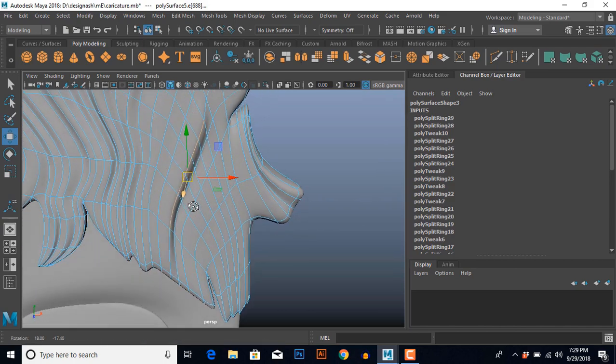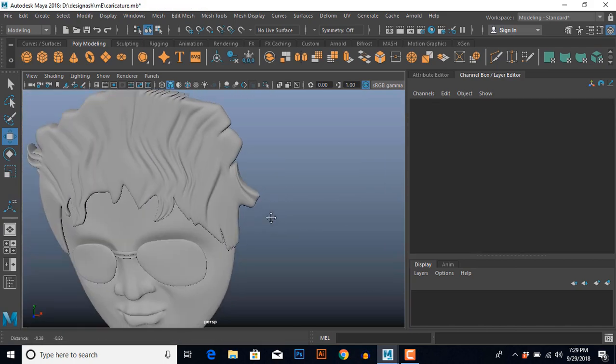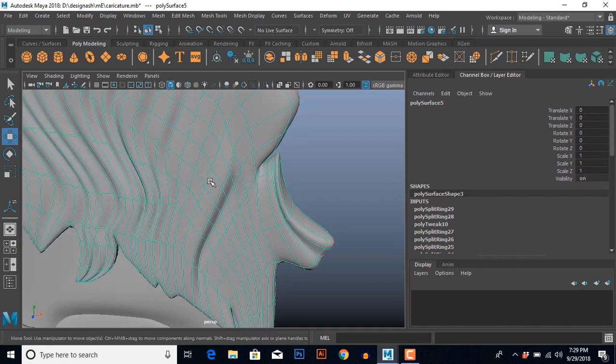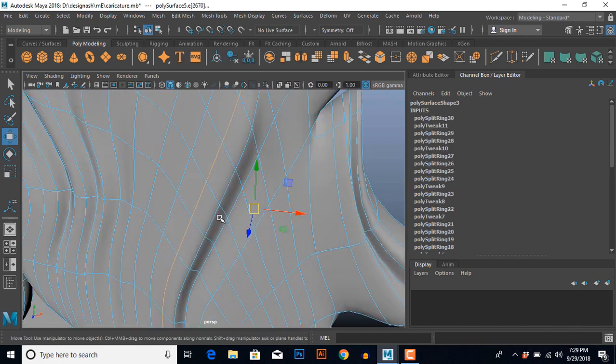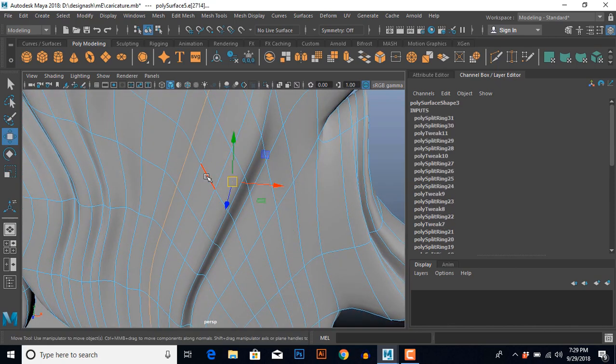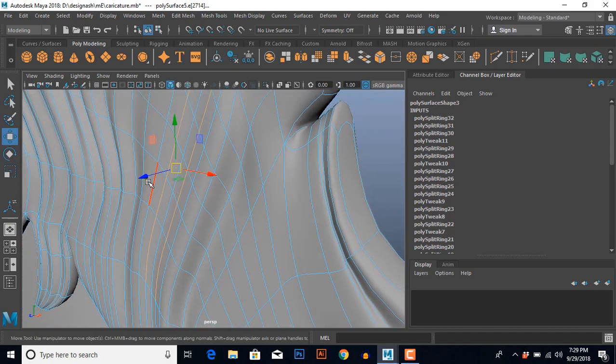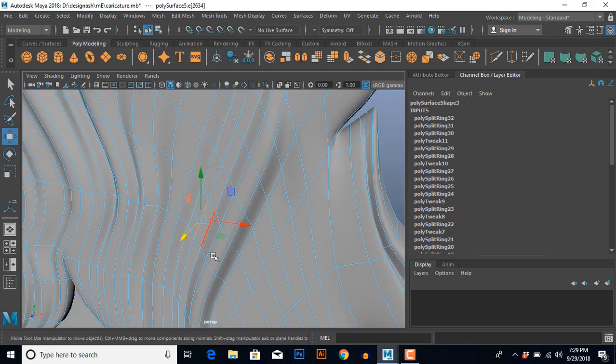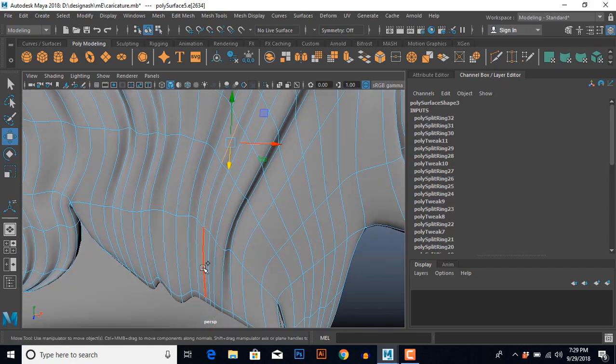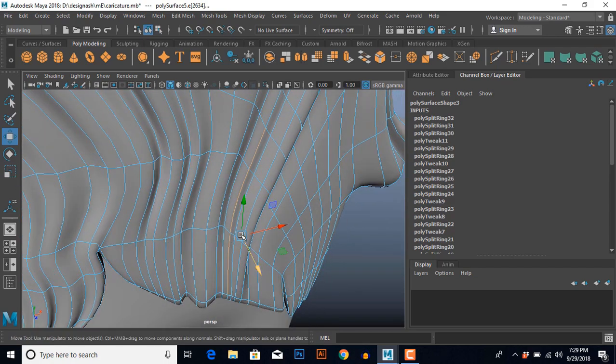Select the edges, push them outside. Get one more edge here and select these all edges, alternate edges, and push them inside. So we're getting good shapes.